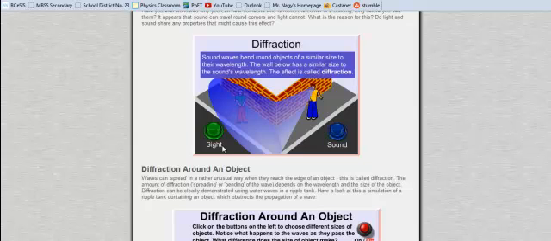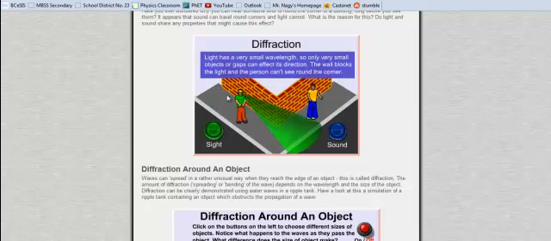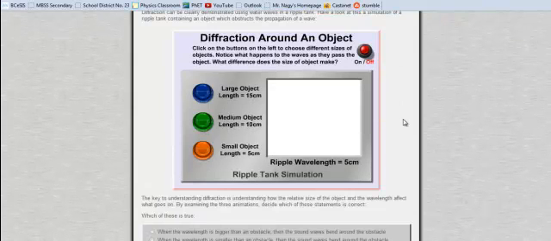We tried this in class, right? But what happens with sight waves? They don't bend as much. What's the difference between sight waves, light waves, I guess we would call them, not sight waves? Bit of a difference there.